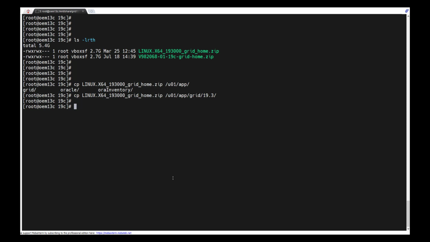Now we can change the owner of grid or install of u01. We are going to change recursively the ownership of u01 with all folders inside it, including the software we just copied.